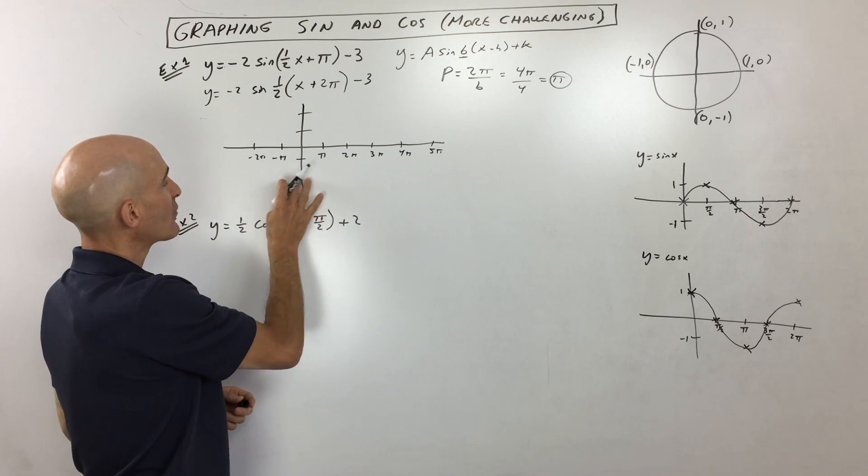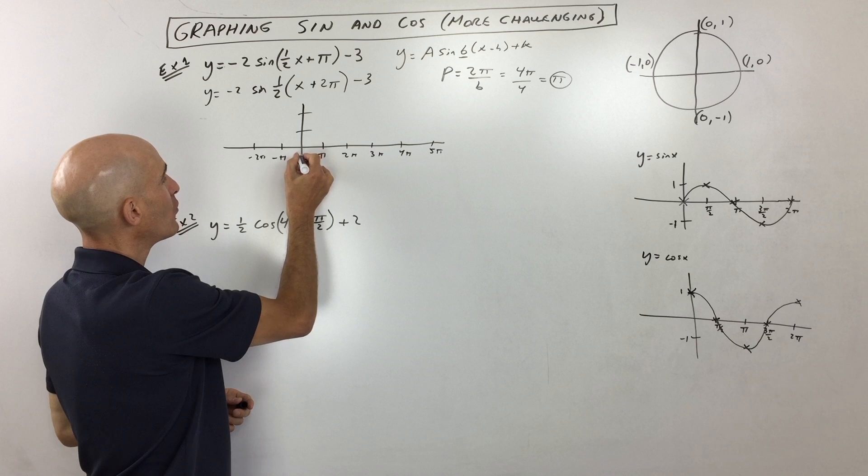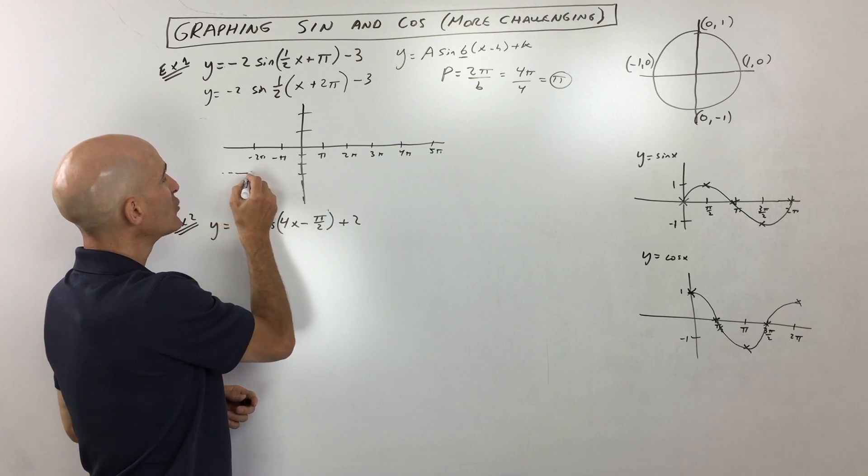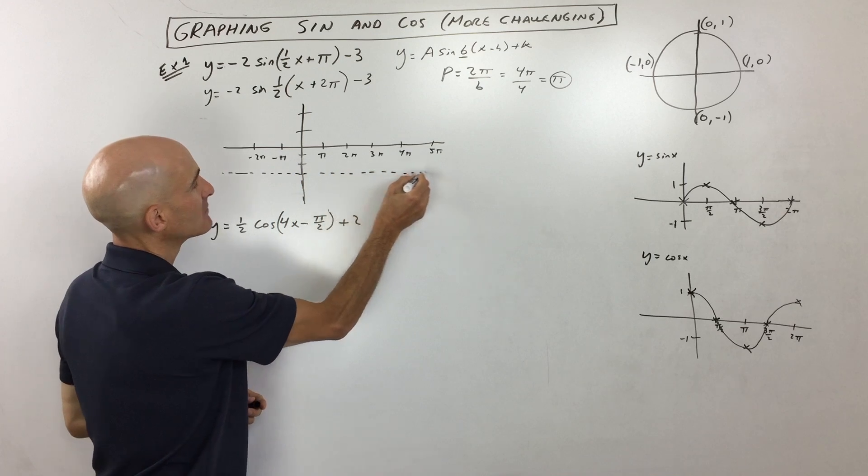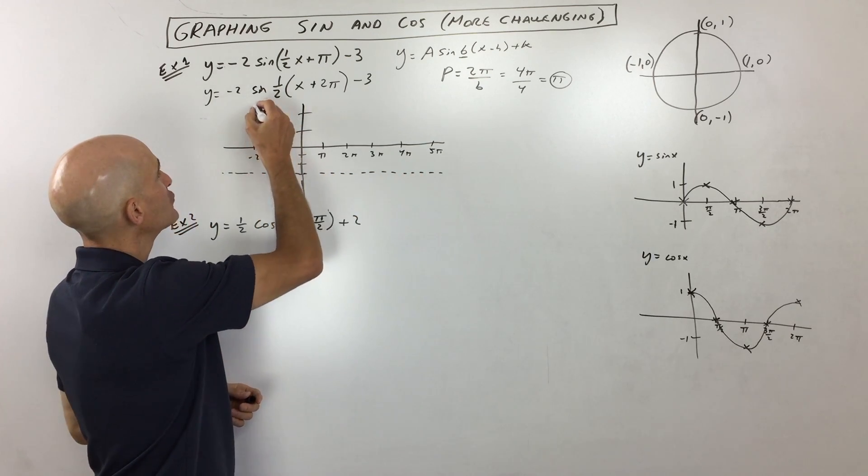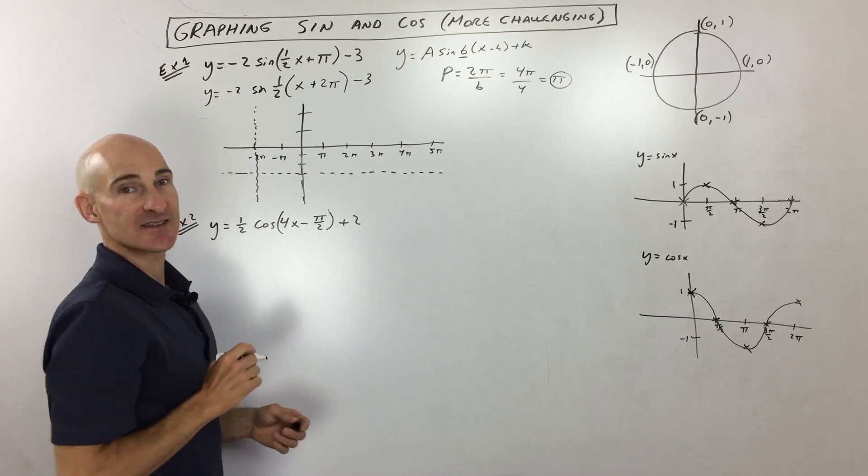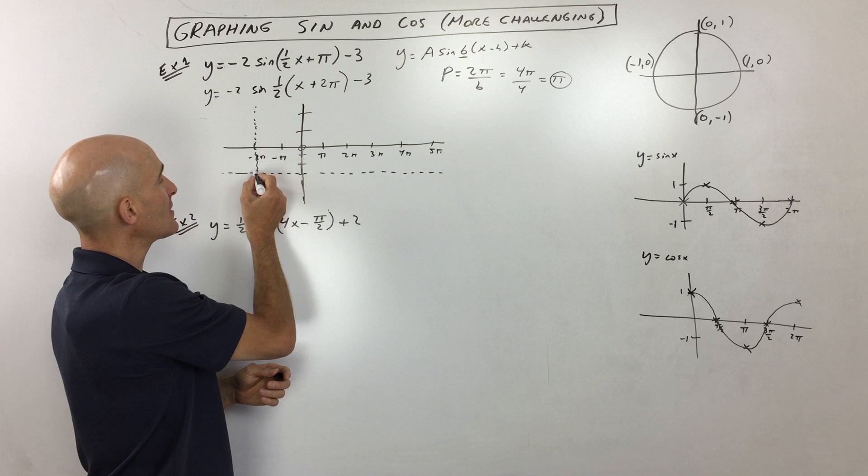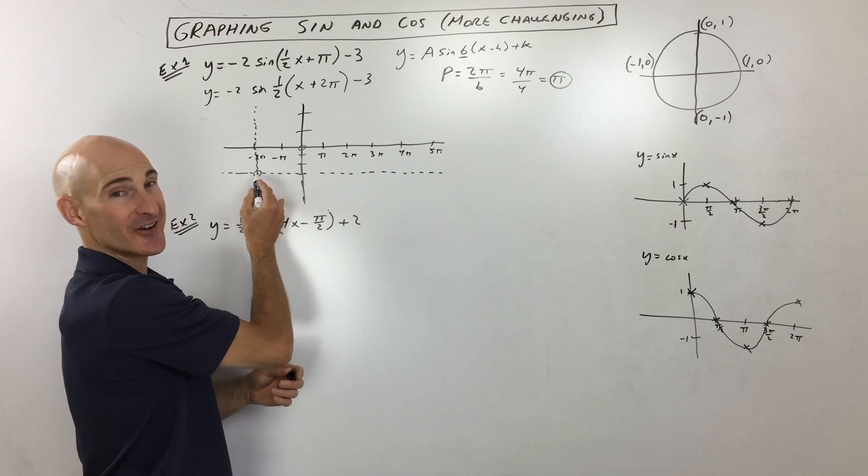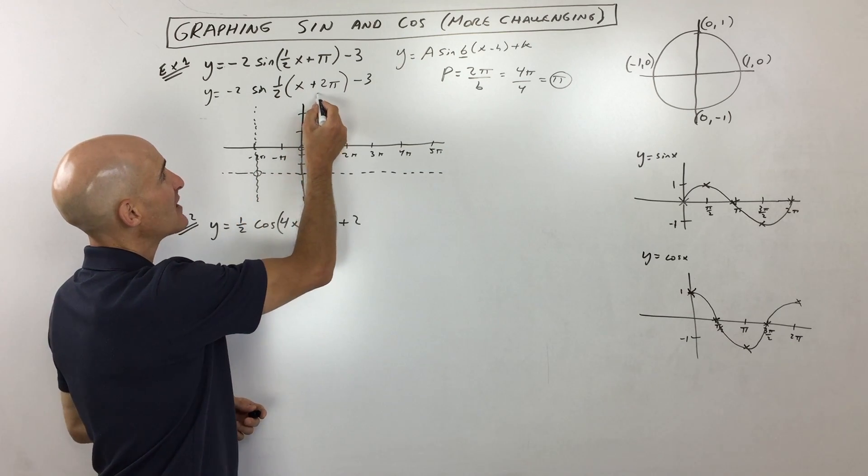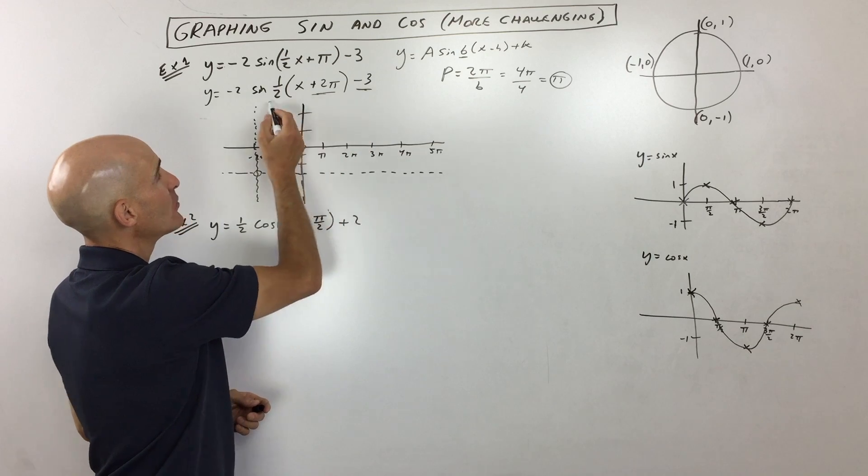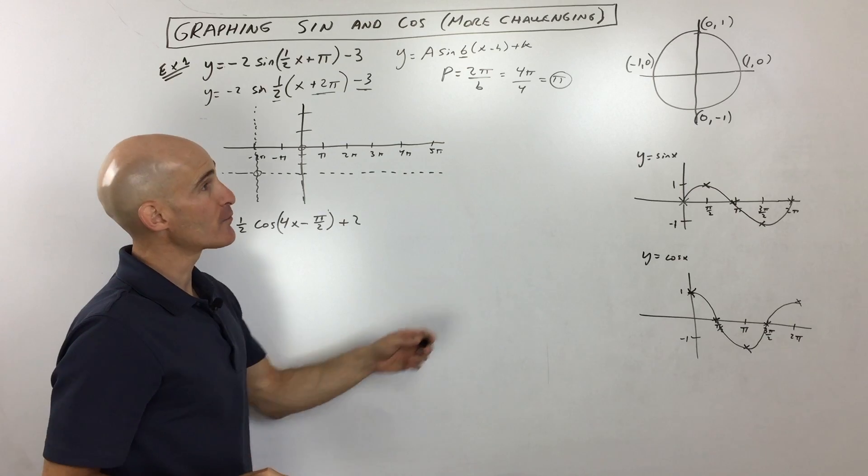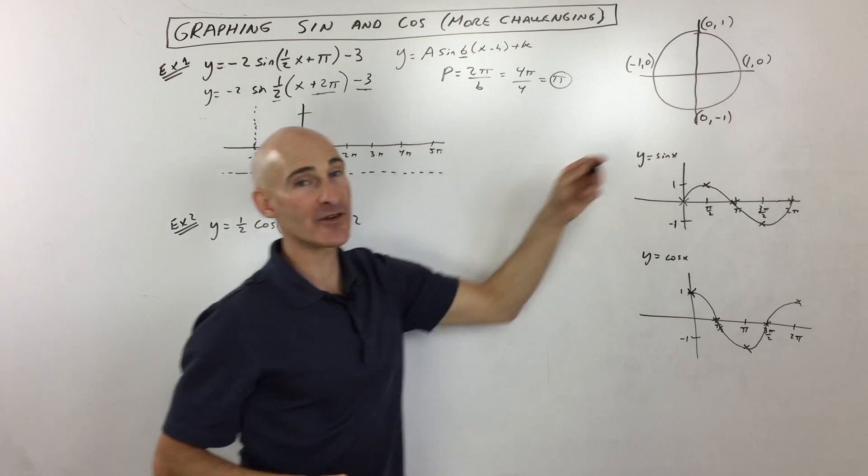So let me change my graph a little bit to make sure we have enough room here. So one, two, three, kind of condense it down a little bit. And what I'm going to do is I'm going to draw on this midline like this. And at negative two pi, I'm going to draw in like an axis like that. So what I'm doing is thinking about instead of graphing from here, like we normally do, let's think about graphing from right here. So what we've done is we've taken into account the shift, we've taken into account the period, which is four pi, and we're dividing it into four pieces, just like the four quadrants over here.